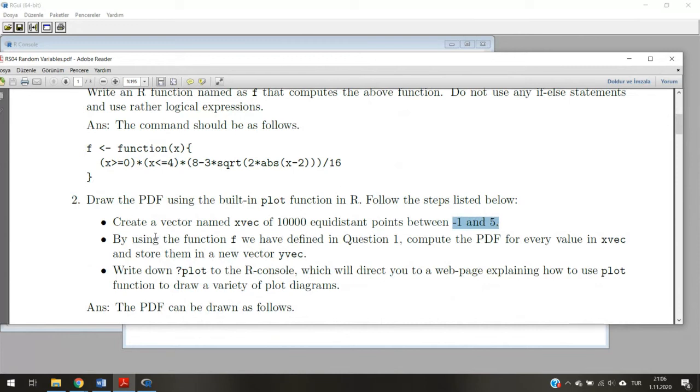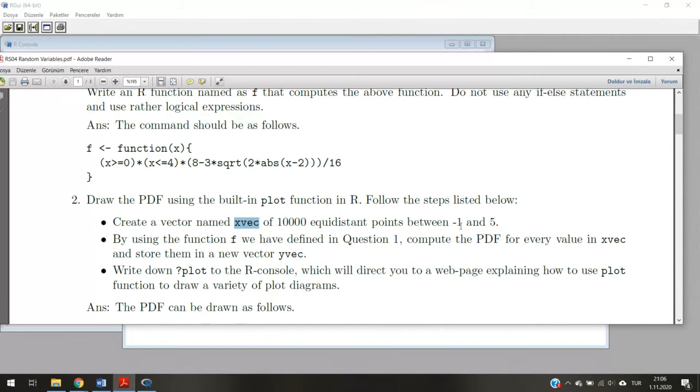Therefore, what we are going to do is this. We are going to create a vector named xvec. It doesn't matter what you name it. This xvec vector is just going to create 10,000 equidistant points between -1 and 5. So starting from -1 until 5, this vector will contain an ordered sequence of real numbers, but 10,000 of them.